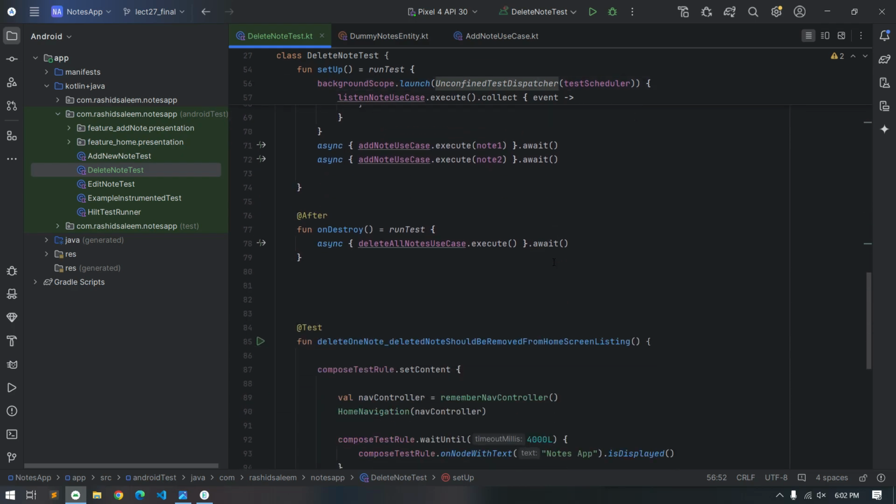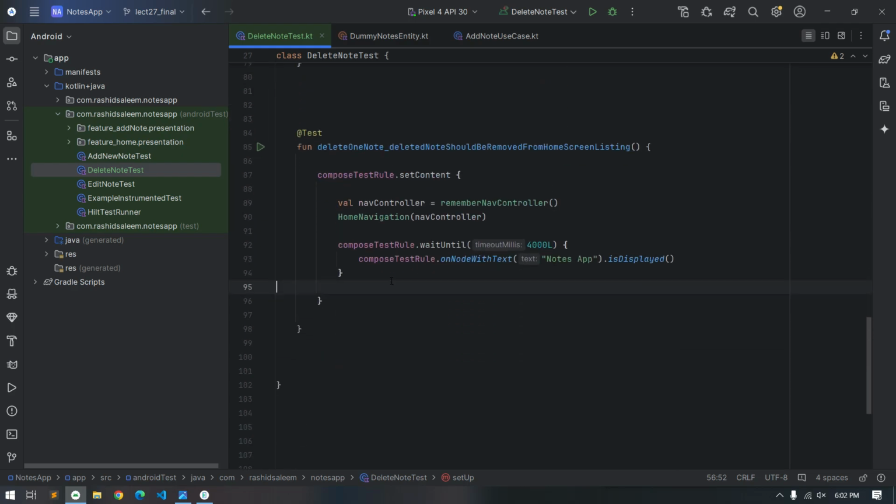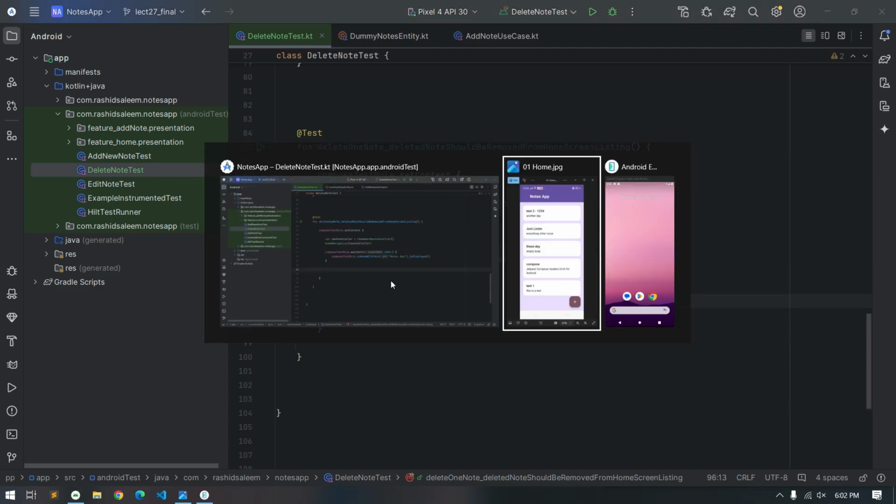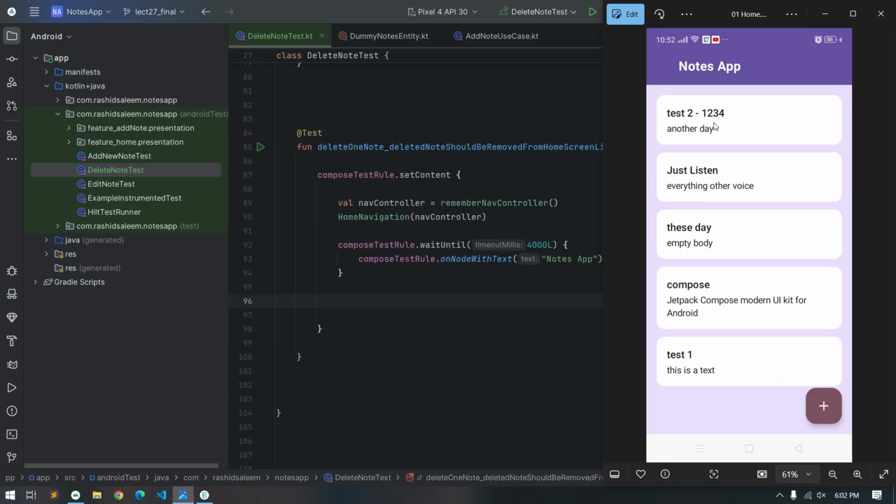So next, we need to wait for the node listing to be populated.